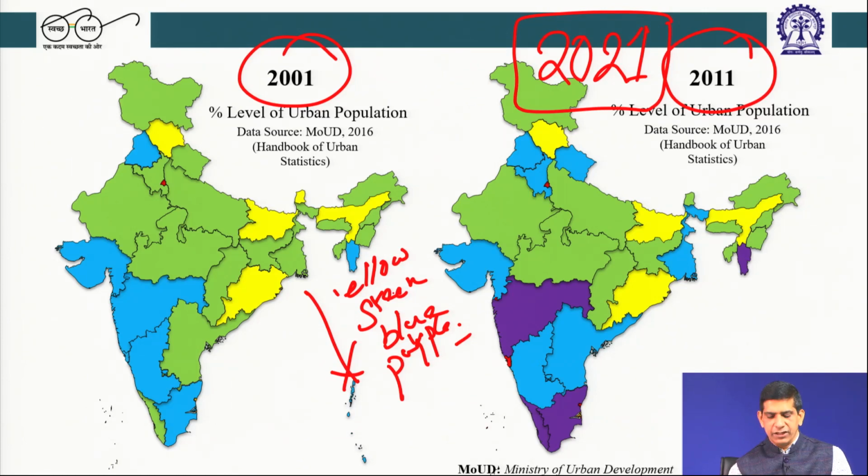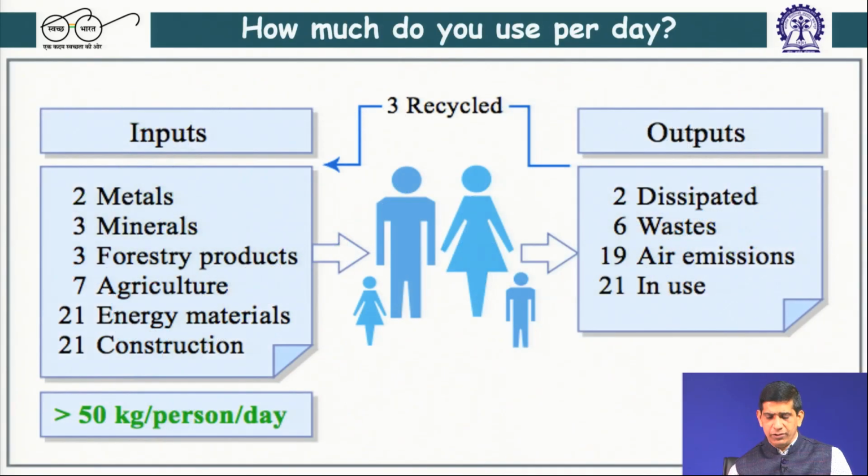So, a little bit of urbanization there, but from 2001 to 2011, many states moved from green to blue, becoming more urban. For example, West Bengal, where I am right now, moved from green to blue. So, it is more urbanized now. In some states like Maharashtra, Tamil Nadu and Kerala, Tamil Nadu moved from blue to purple, and Kerala even moved from green to purple. So, huge urbanization there, and 2021 will see further changes as well. So, this is becoming more and more urban, and all the urban issues that we discussed are also relevant for the Indian context.